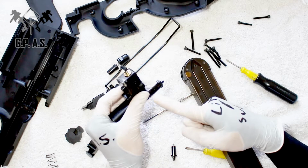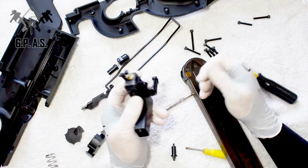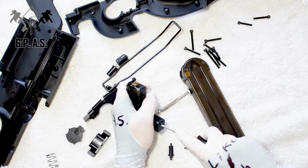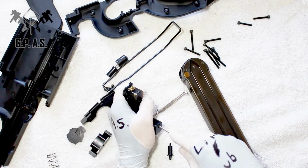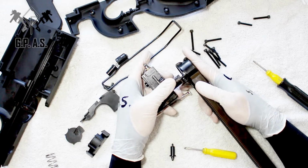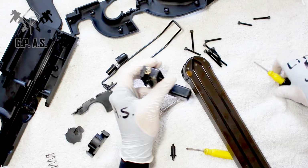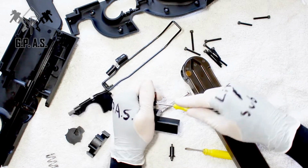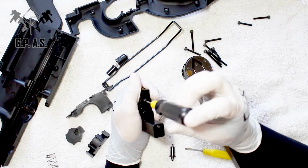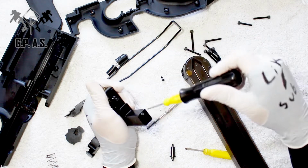Great. I made it worse. Somehow I made it worse. How can this be possible? It wasn't like this when I opened it. Let me try to put it a little tighter, maybe. Nah, it's not working. How could I have made it worse? That thing always works for me. Maybe, I don't know, I have no idea.